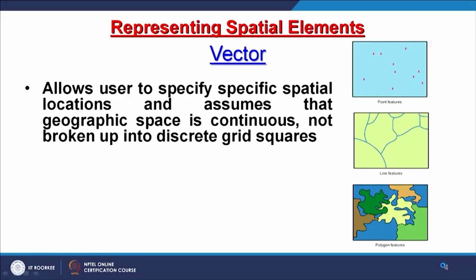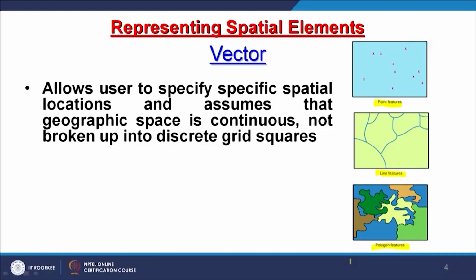So that is why the geographic space is continuous, and the same concept is also applicable in the case of Moon and Mars surfaces. There also coordinate systems have been developed, like for the Earth. So it specifies specific spatial locations. If it is point data, it will have X and Y in geographic locations, and then you can have n number of attributes associated with that particular point data.